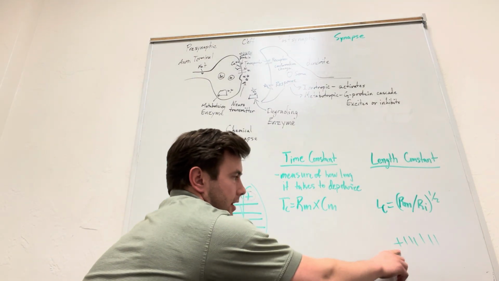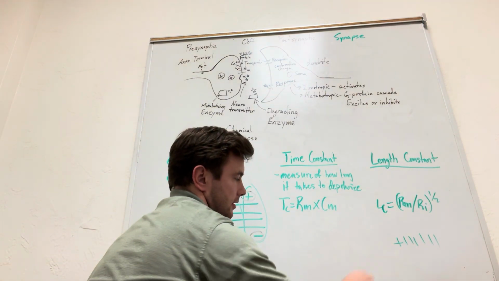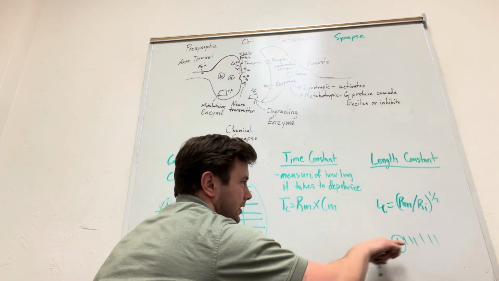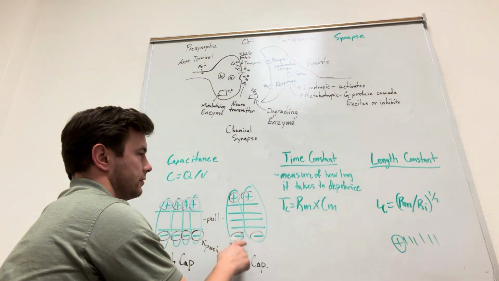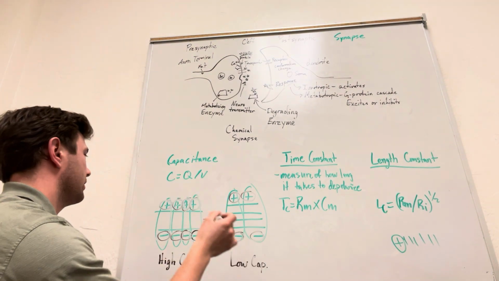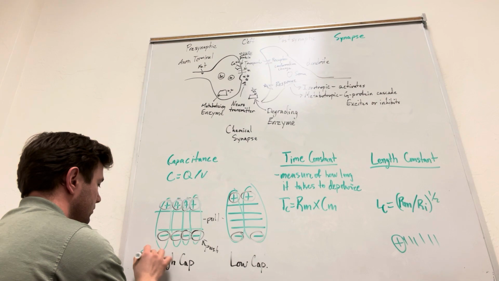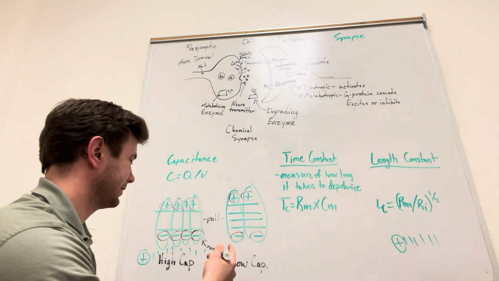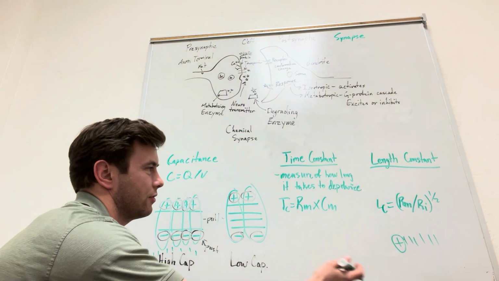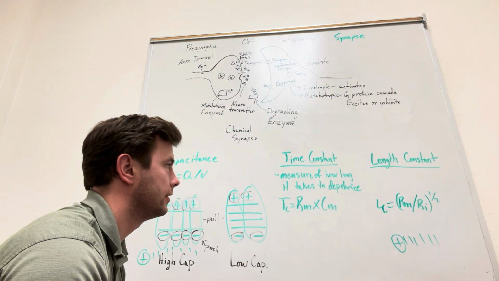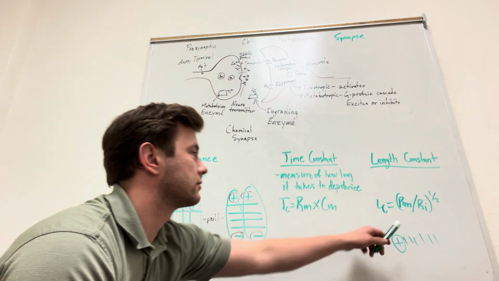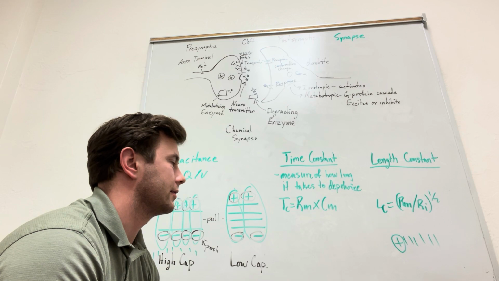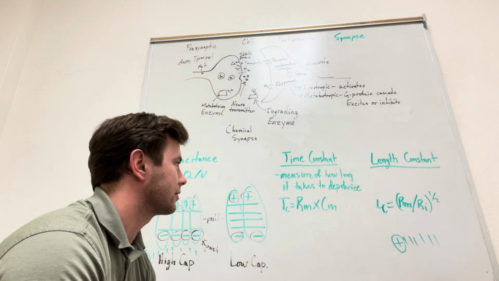So it's going to have a sphere of influence, kind of like this. There's your positive. It's going to have a sphere of influence that travels farther because it's less influenced by these. If you take a positive charge and put it in this situation, you have a lot of negatives that might weaken your signal, so it can't go as far. As well as resistance of the membrane. If it's hard to get through, then your signal is just not going to be as strong.